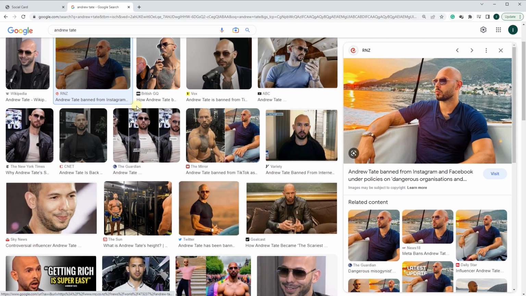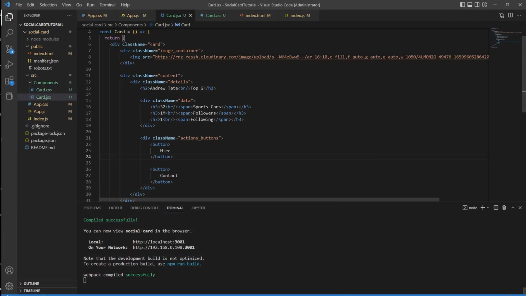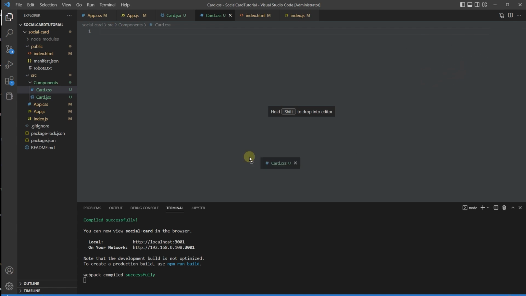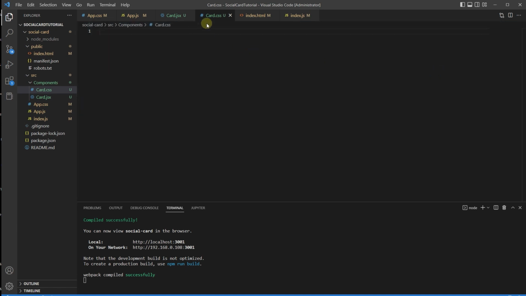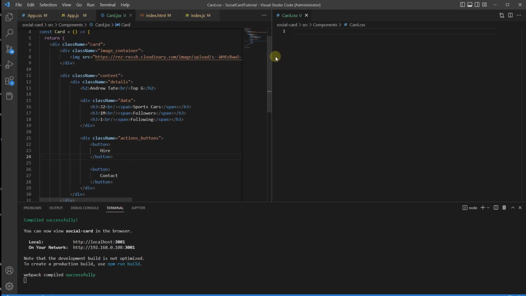I'm going to remove this Mr. Tate. And that's what we got. All right, it's looking funny. Good. So now what we want to do is to actually place this something like this. That's what we want to achieve. So let's go back. And what I'm planning to do is to put the cart CSS on the right side over here. For some reason, I cannot do it. All right, good. So on the right side, and here we're going to see what's happening with Andrew.